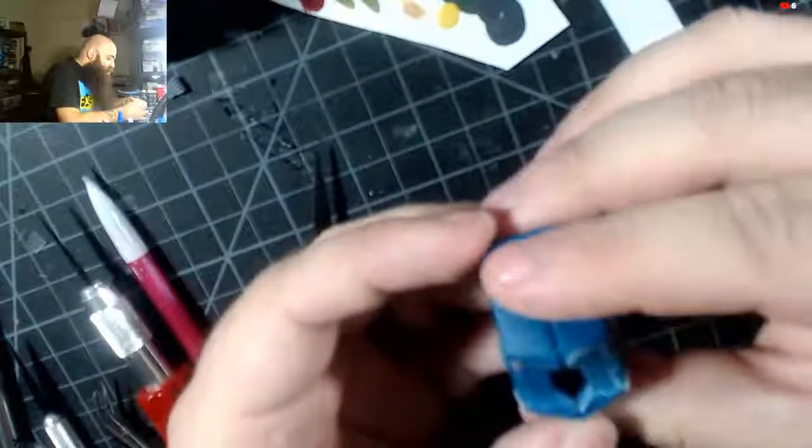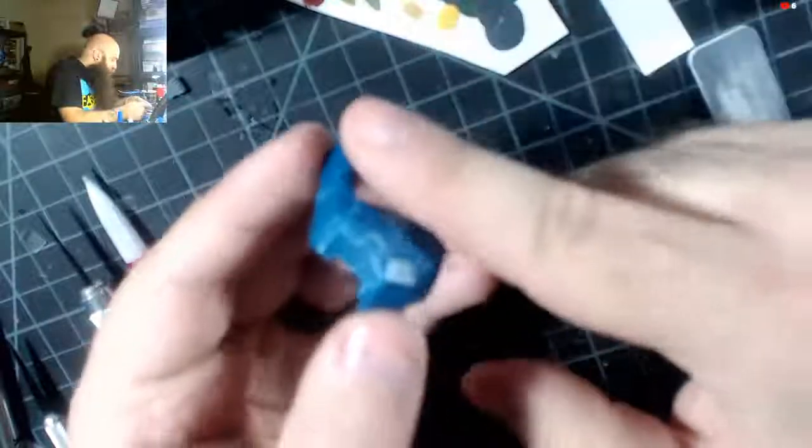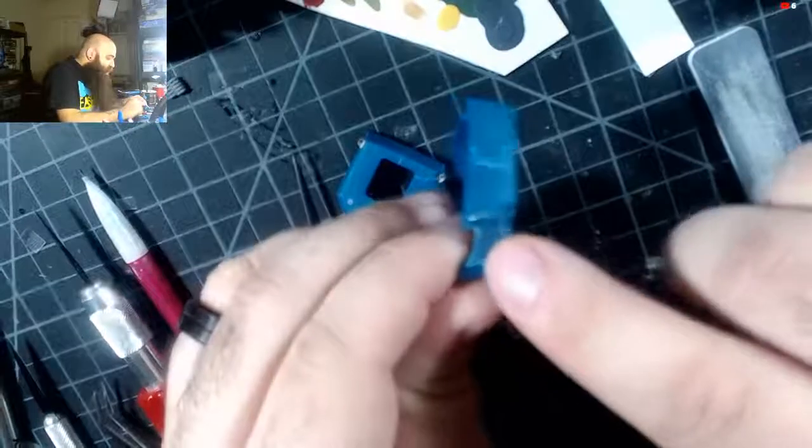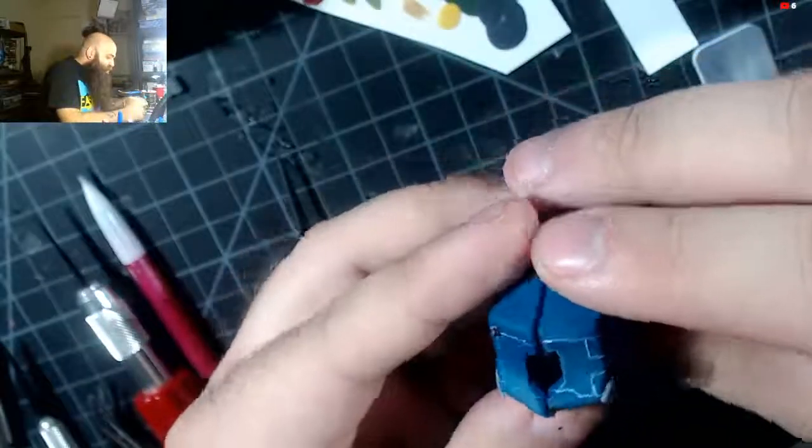So I'm not sure what the purpose of the overlap was, something done to make putting the tanks together easier or make it work better. Typically, in American made tanks, where this would be a panel and this would be a panel, they would just weld it in the middle. And in German tanks, not all of them, but a lot of them, they would create these interlocking panels like this, and I guess it would help lock things in place. They would put the two panels together, and then just weld along that. I don't know why they did it, but it looks really neat, so I thought I'd try it.